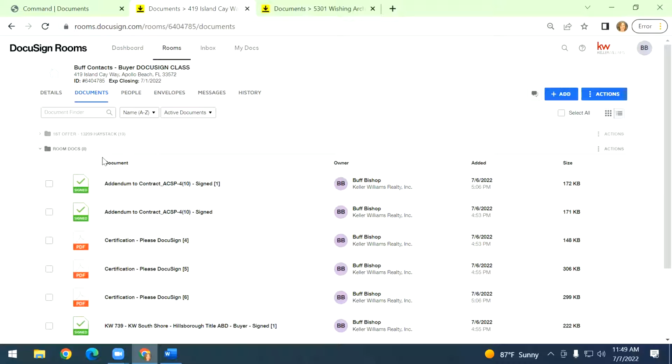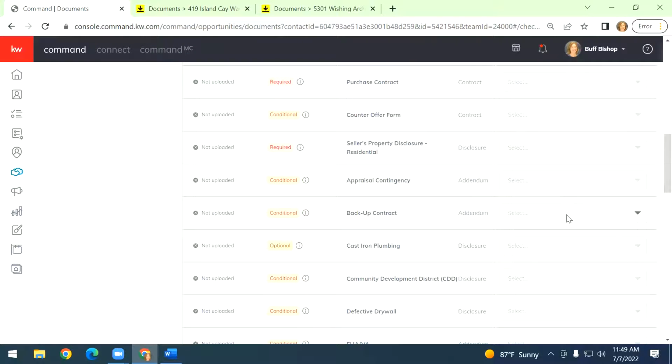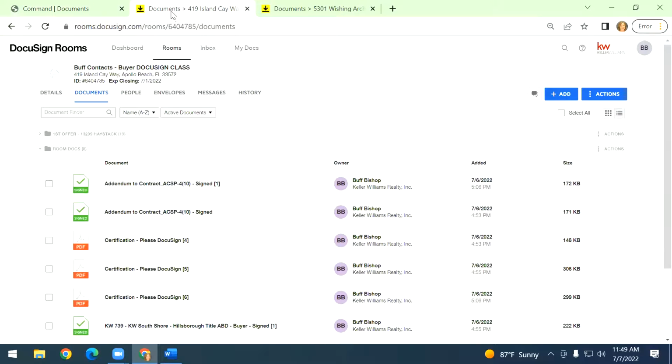So that's 27 documents. If those were 27 signed documents in one folder, then I'm going to have to sift through 27 documents to find the one I want to add to this placeholder. Waste of time. So once you start getting multiple documents in your room, you would benefit from adding folders to keep them organized so you can more easily pull them over and be more efficient with it.